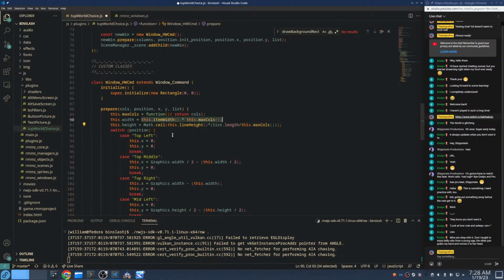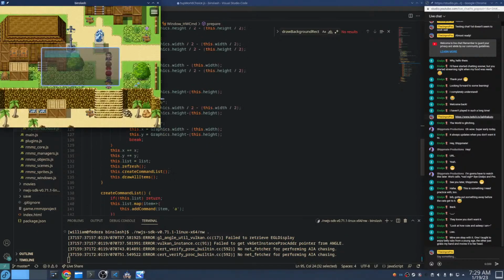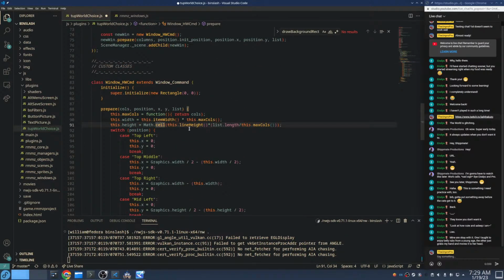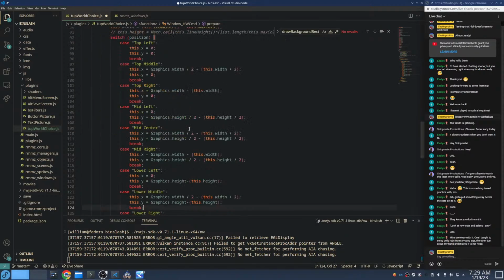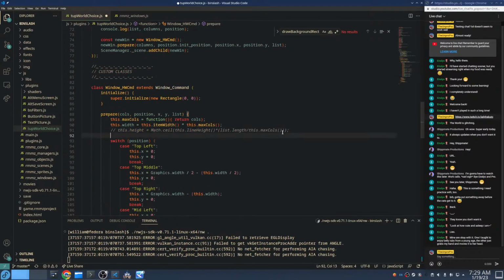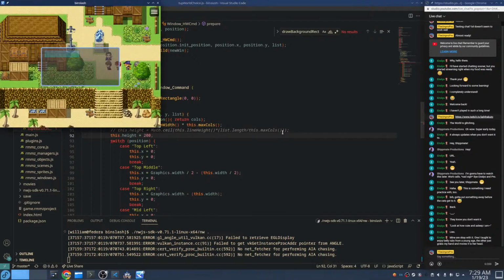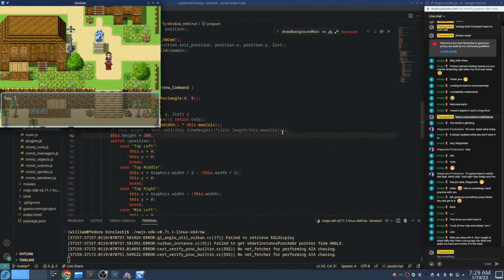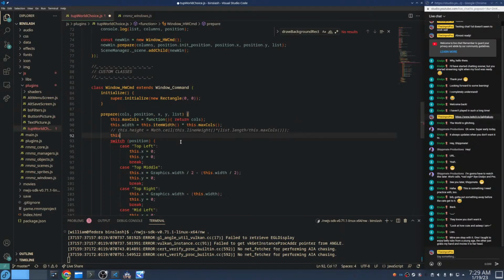Okay, which one is it though? Well, we know that part's working. This is a problem. Ah, so it's the width. So the height was working.